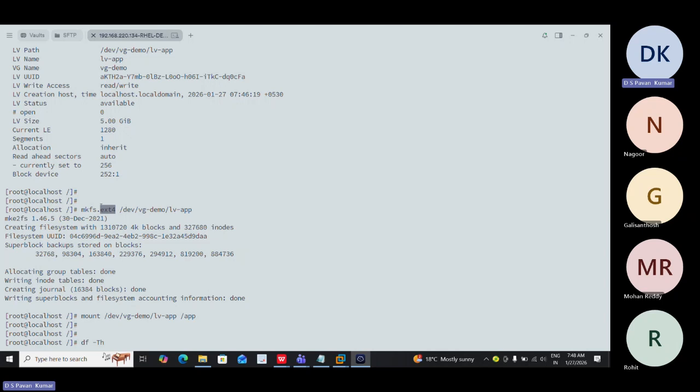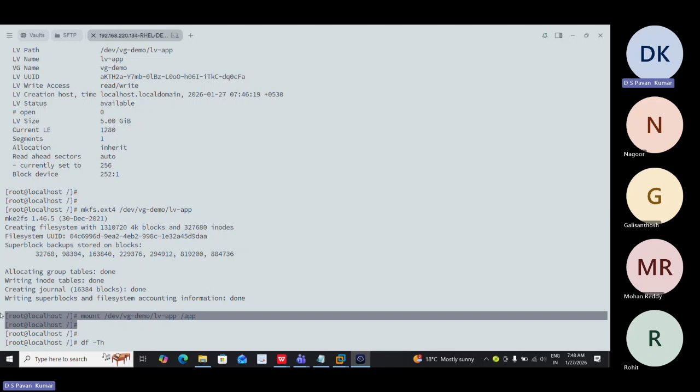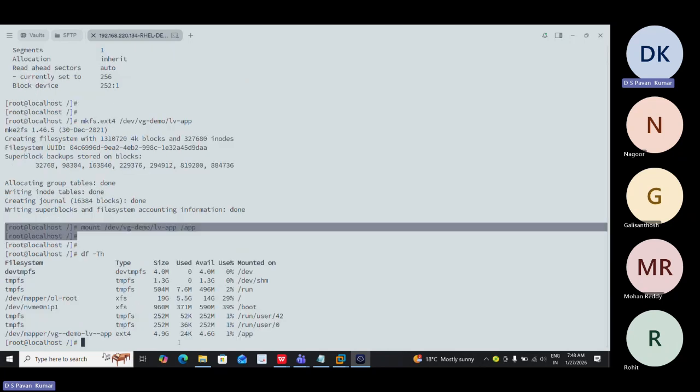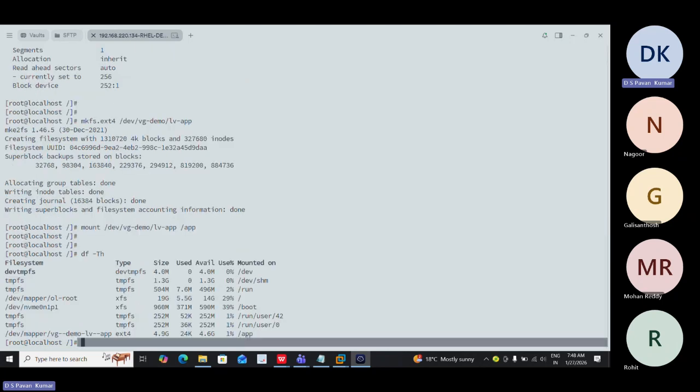So right now the client is conveyed, just think of that conveyed ext4. I'm taking the ext4, then I'm going to mount it. Once it is mounted, the user can store the data, replace the data, perform anything. So this is the scenario we performed yesterday. For the continuity of today's session, we have to perform yesterday's one.